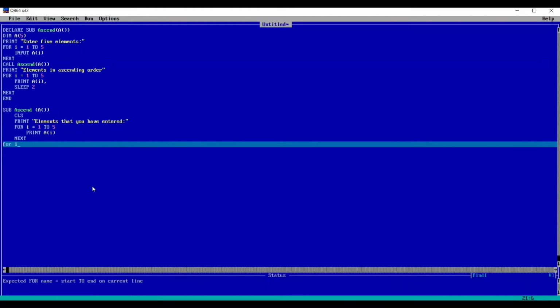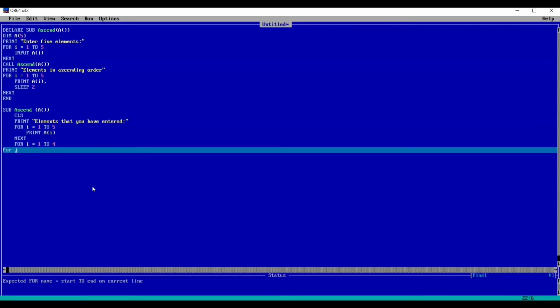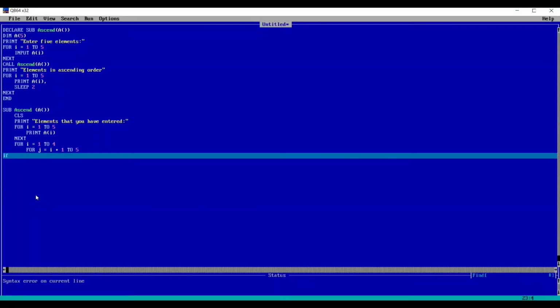For that, we will be using a nested loop concept, which means I corresponds to the outer loop and J corresponds to the inner loop. Every time, the J index is always ahead of the I index, so that there will always be a comparison between these two elements in the array.